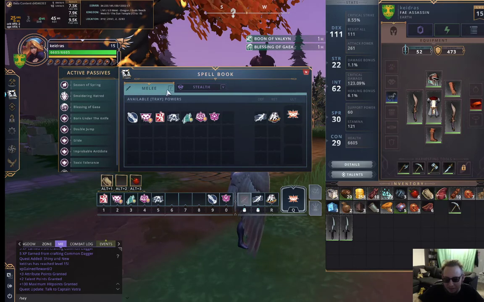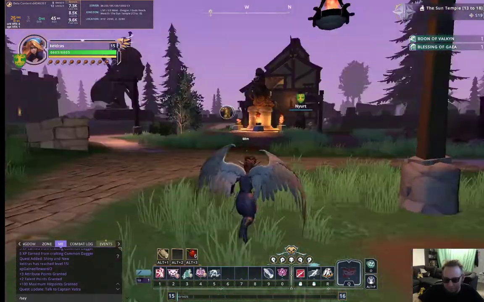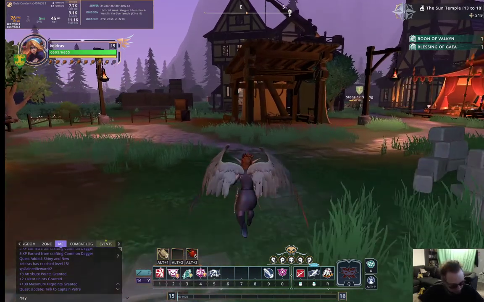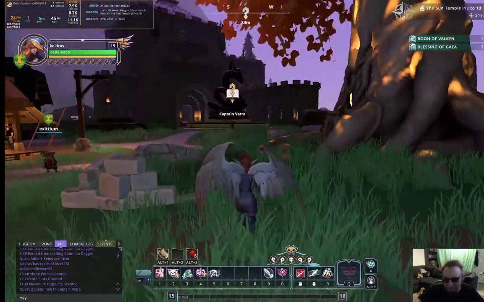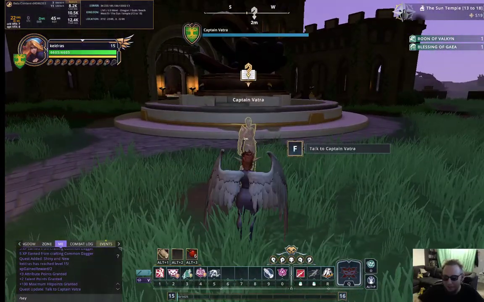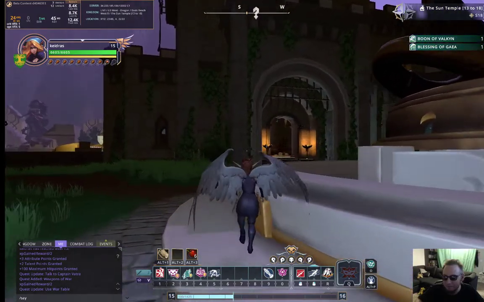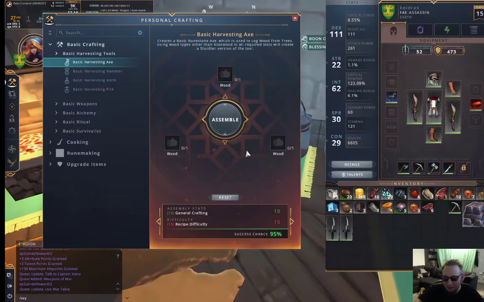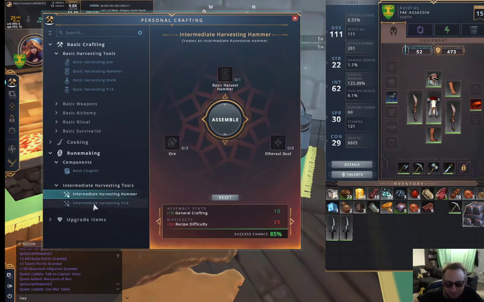V and Z. Nice. Yeah, buddy. So you want us to help build this thing. Rune making. Stitch leather, stone, metal bars. Intermediate harvesting hammer.